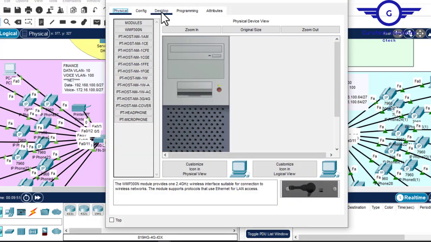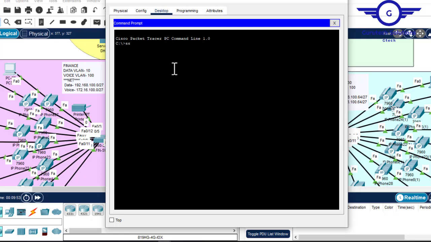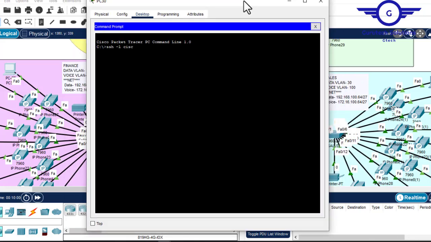So I go to Desktop, Command Prompt from PC30, then you say SSH space, then -l. Then you give the username that we configured while we were configuring SSH. We said we use both password and username as Cisco. Then you indicate the IP address that we are going to use, 10.10.10.10, and you hit enter.